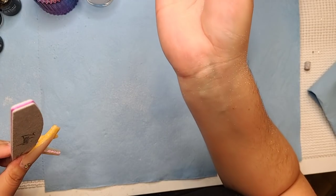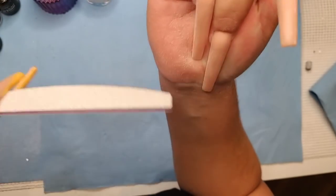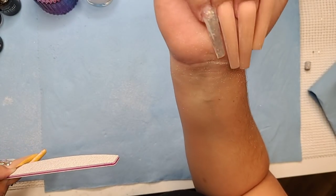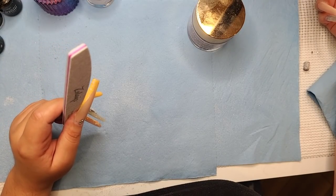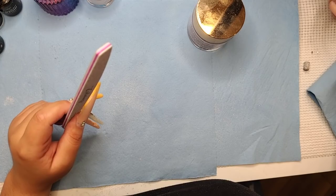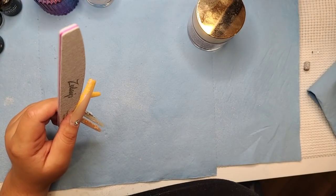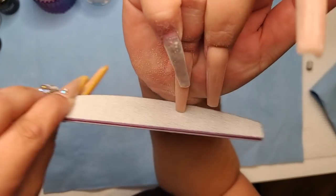Whoever wants it is going to make it happen. I almost quit a couple of times but I'm still here. Someone asked how I use my non-dominant hand — I struggle with it too, but this is actually my left hand and I'm a lefty. Someone also said they left their Kolinsky brush soaking in acrylic — dip it in monomer first, not acetone. Acetone dries out your brush and could ruin it.